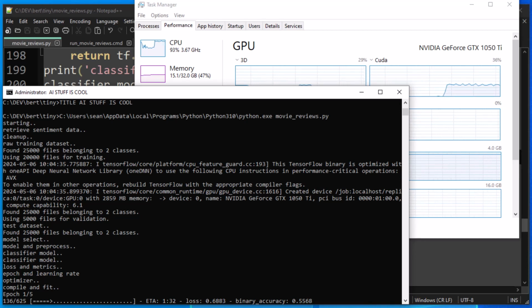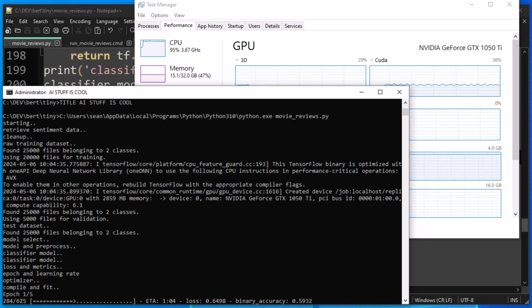It has split our epoch into 625 steps, and it's just sort of blasting through those using the graphics card. You can see in the top right there that CUDA has been activated. So CUDA is being used on the video card, using all of that massive parallel processing that we get from graphics cards.